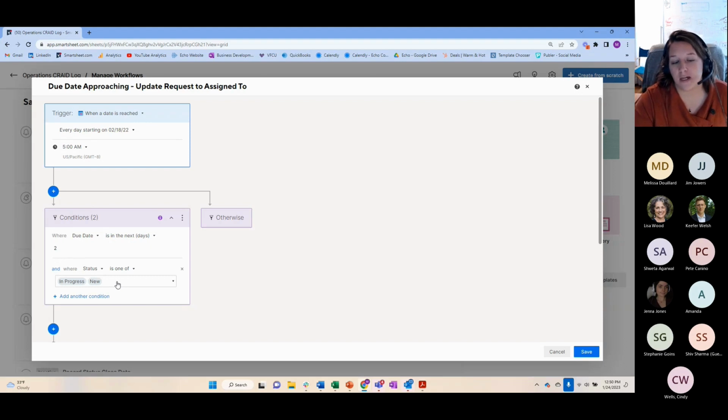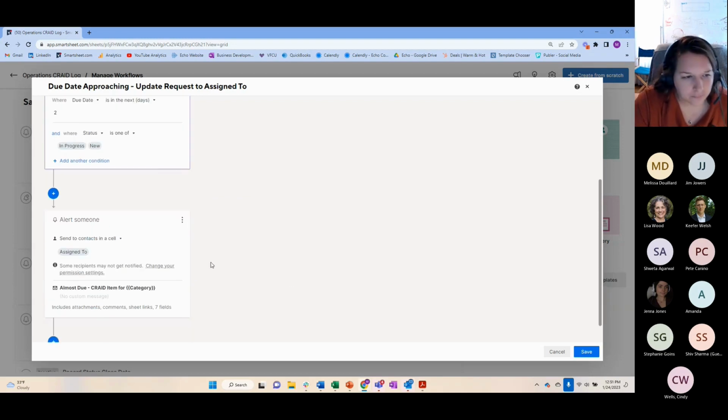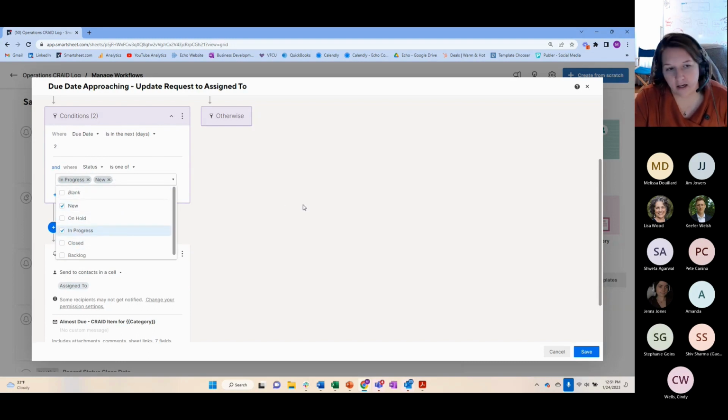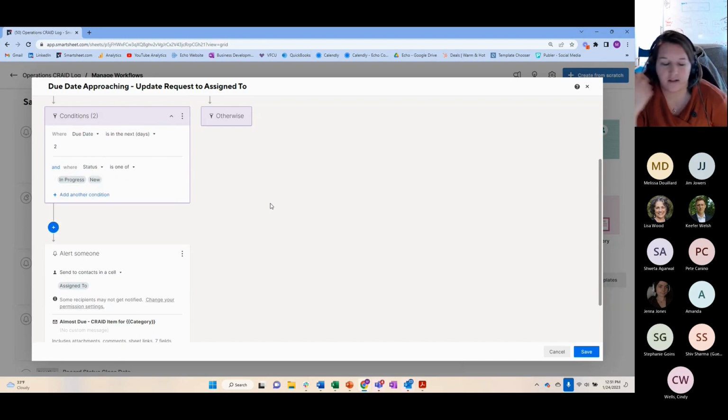This is really important, because a lot of organizations have started using these notifications and then they just become completely overwhelming and no one actually sees them or uses them effectively. And then it really decreases adoption. So make sure that you're identifying how many days before the due date you want to notify them. And make sure that you are keeping track of what the status is, because no one wants to get notified of a due date approaching for something that's on hold or closed or backlog. It'll undermine the system experience.